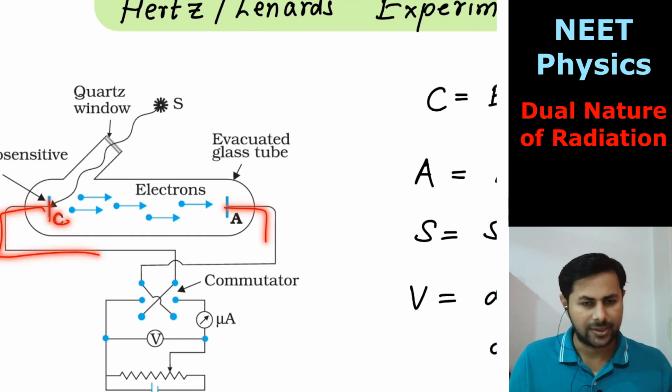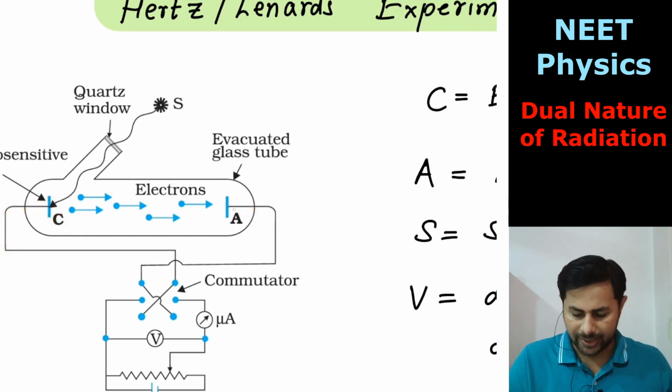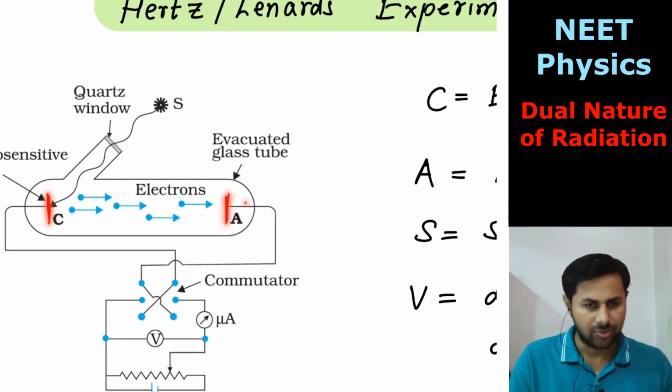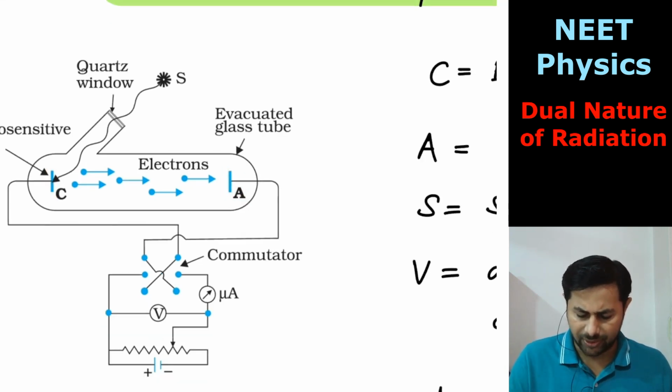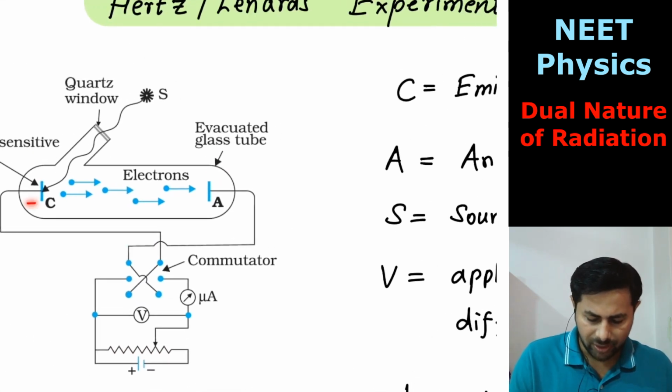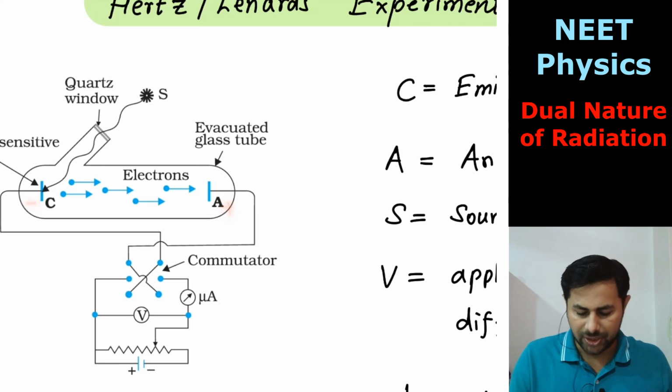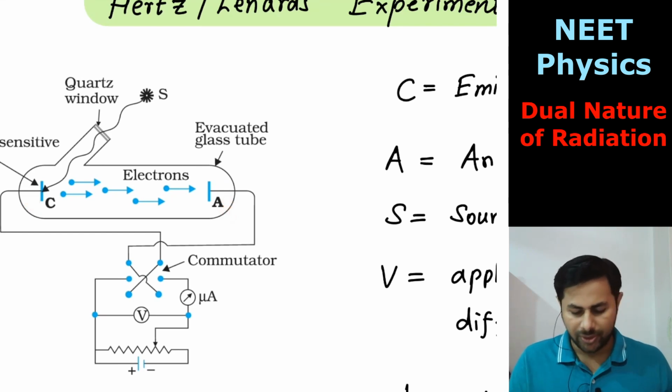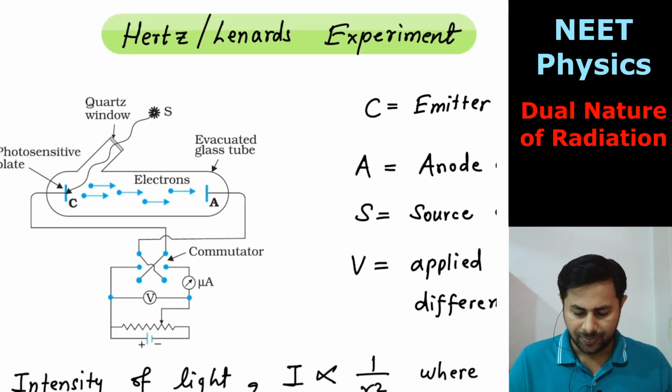So this is known as the cathode. Okay, and this end is known as anode. So you apply some potential difference between these two plates. So some battery is connected over here. Sometimes this is given negative potential, this one is given positive potential. Sometimes the potential difference between them is zero. Sometimes this one would be given positive potential, this one would be given negative potential. Okay, so we'll talk about that.